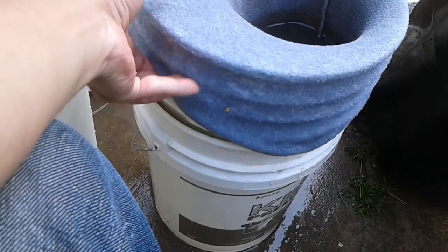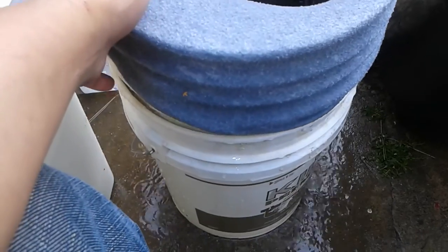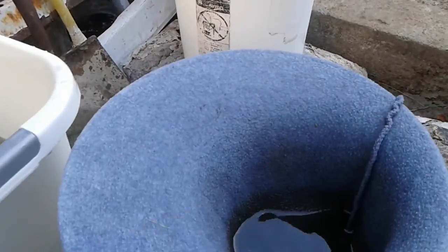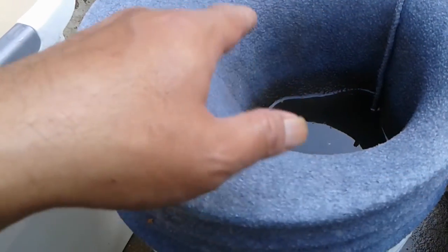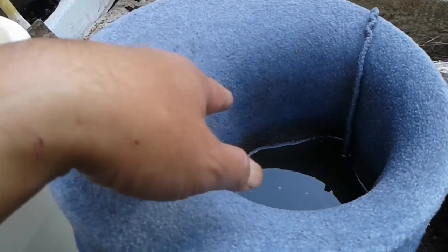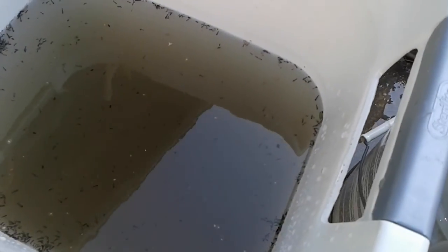But I know I'm going to make some more of these turbo sifters, because they are great for collecting mosquitoes. If I just had this filter over a regular bucket, it would overfill, and then the mosquitoes would pour out, and they'd die and basically be pissed off at you. So having this, I can scoop them out. They'll still be alive in the sock.